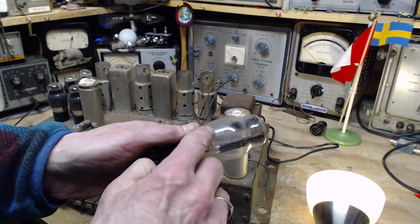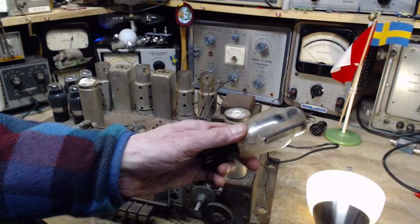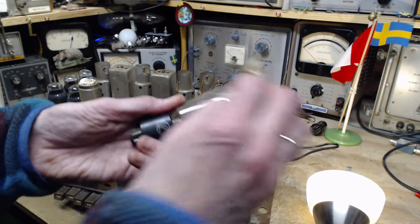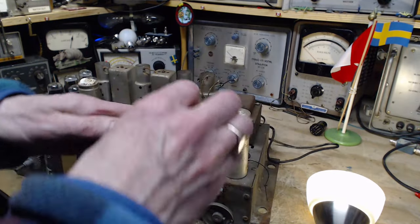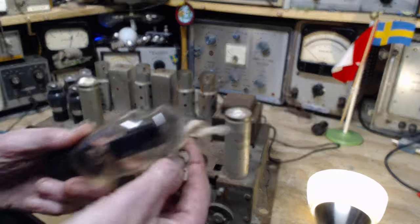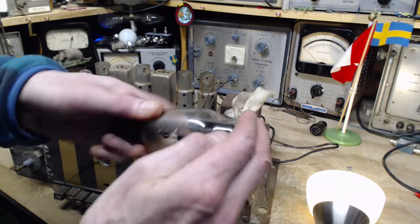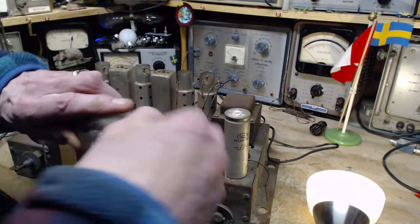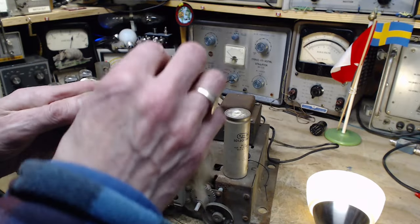So once I see where the thing is, I put my thumb like this. And it reminds me what not to wipe. Don't wipe there, because I don't want to wipe off the numbers. It's not easy to figure out what a tube is when the numbers are gone. In fact, it can be pretty much impossible. Some of them, yeah, you can just look at them and tell.